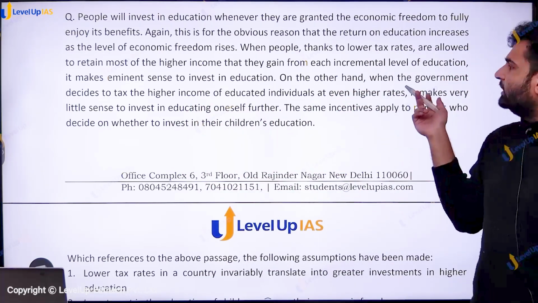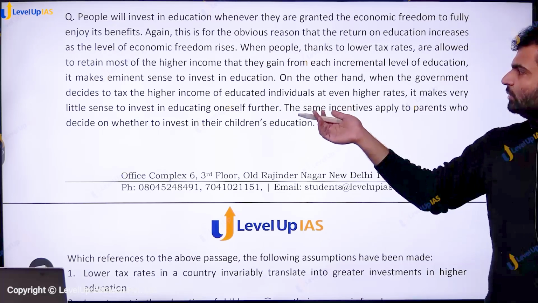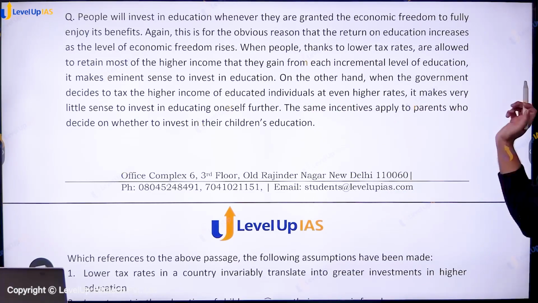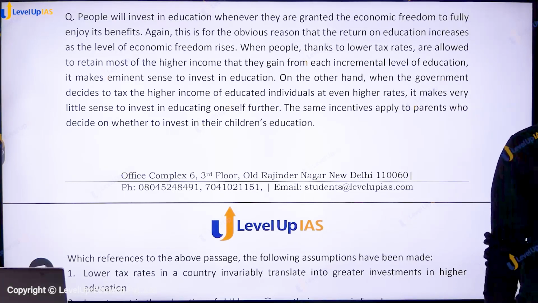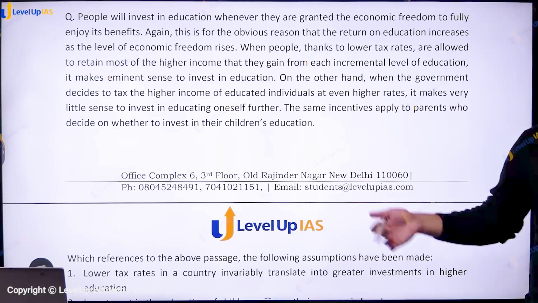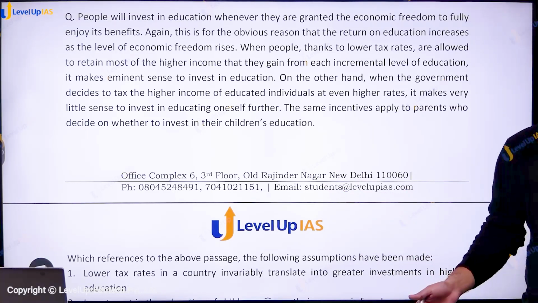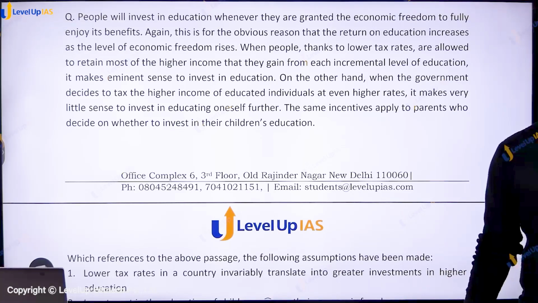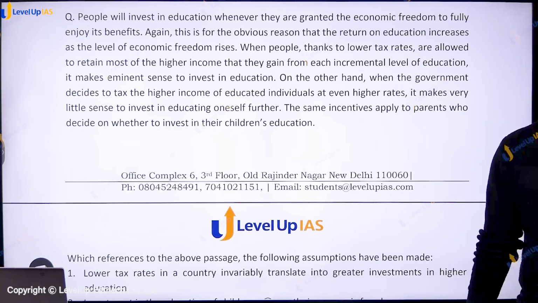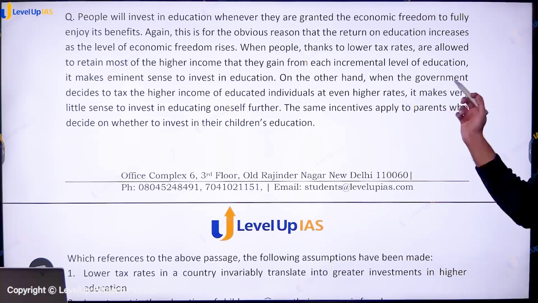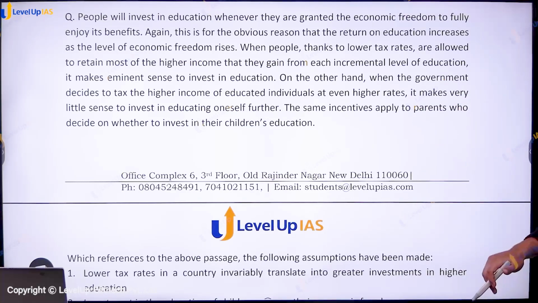On the other hand, when the government decides to tax the higher income of educated individuals at even higher rates, it makes very little sense to invest in educating oneself further. That is the thing that we were talking about: if you are going to take my higher income with higher taxes, and whatever is left with me is going to be the same amount, then why would I invest in educating myself? It makes no sense. The same incentives apply to parents who decide on whether to invest in their children's education.